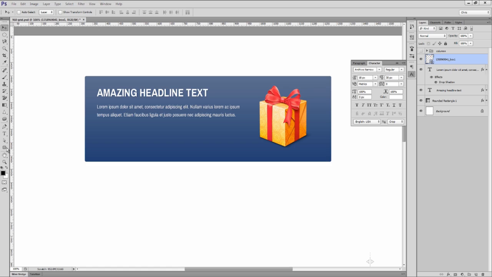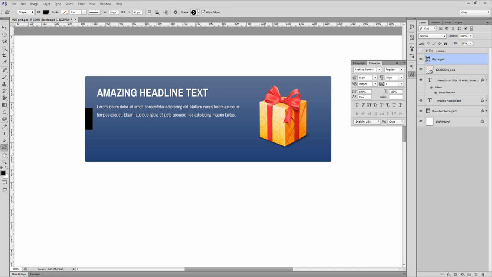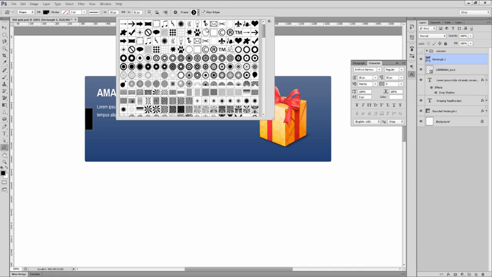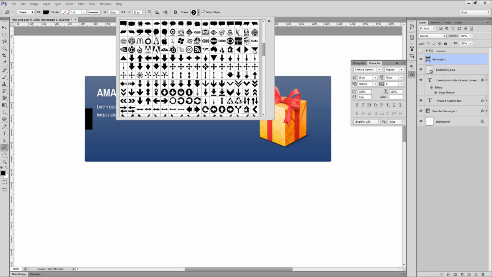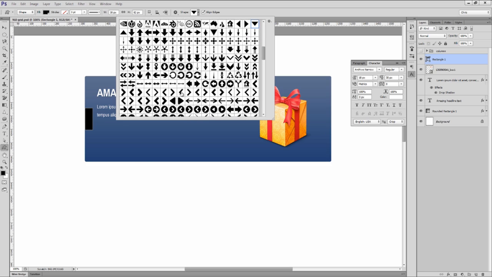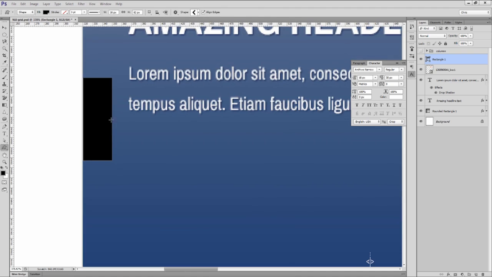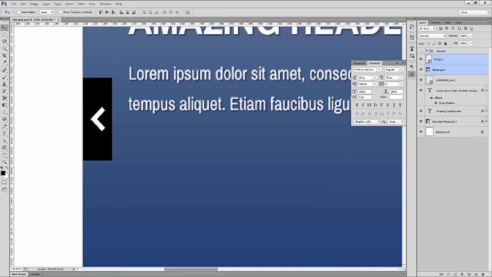Since this is a slider, it will, well, slide. So that means there will be multiple images. For that, we'll need some controlling elements so you can go back and forth. First, we'll add some arrows to the sides. Instead of using simple icons, I will drag a black rectangle, and then from the custom shape, I will select an arrow, which I will set to white. Adjust the size if needed with Ctrl-T, put it into place, and make sure the arrow is centered inside the rectangle.